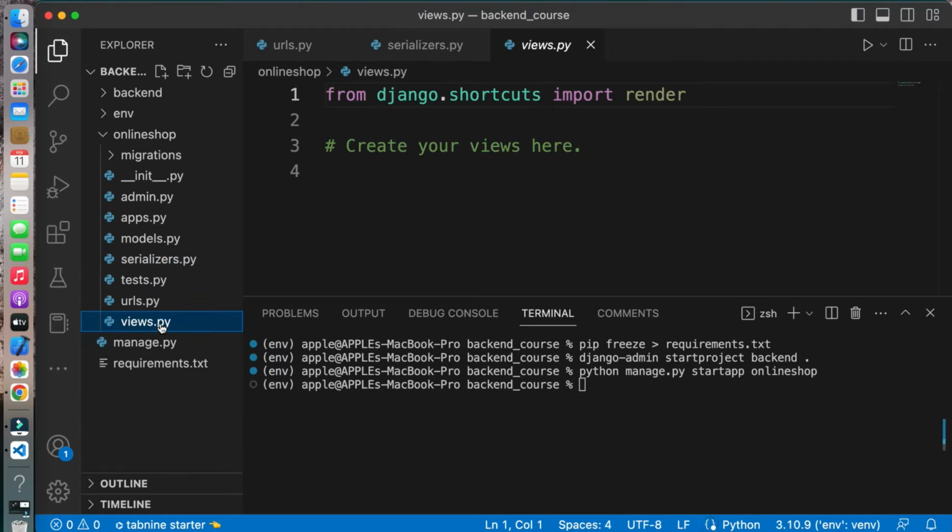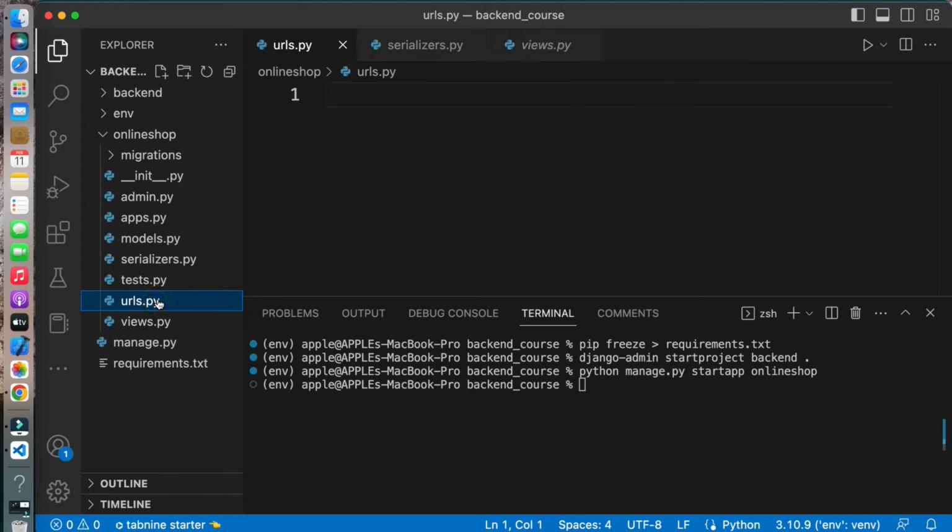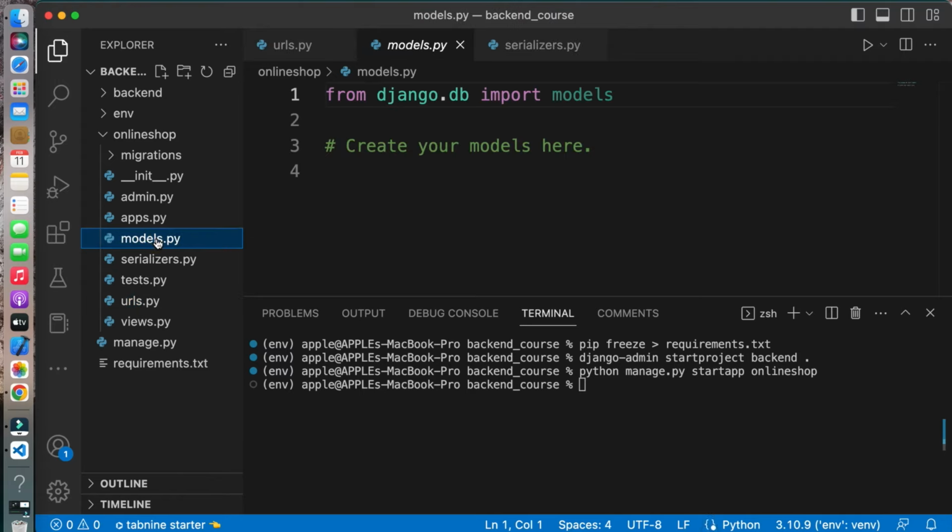Then there is an important file, which is the views.py file. Okay, this file handles incoming HTTP requests, processes data using serializers, and returns a response. Then we have the urls.py file. This file maps URLs to views, determining which view is responsible for handling a particular request. Then we have the model file. This file will define the structure of the data in the database. We will also discuss these files in detail when we implement code in these files. So this is a general structure, and some DRF projects may differ based on specific requirements.